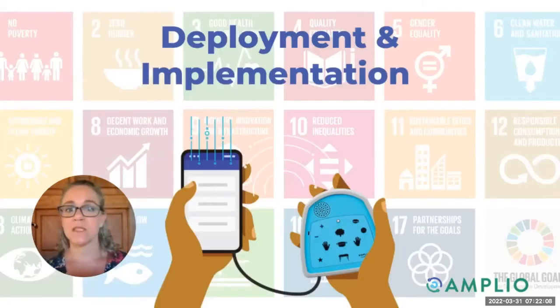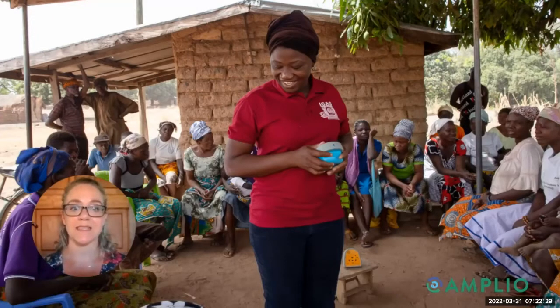During the deployment and implementation phase, we will train you on how to use our software to manage your content and load it onto the talking books. You will also conduct sensitization and training activities with your communities to generate excitement and prepare them for using the talking books. And now you're ready to send your talking books into the field. Depending on your program model, you can facilitate listening and discussion groups, conduct community outreach and door-to-door sensitization activities, or rotate the talking books among households in target communities.